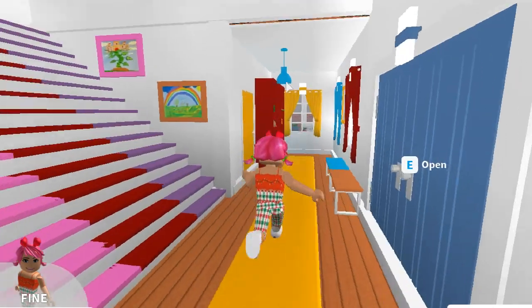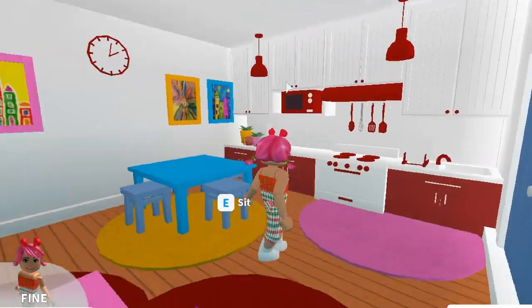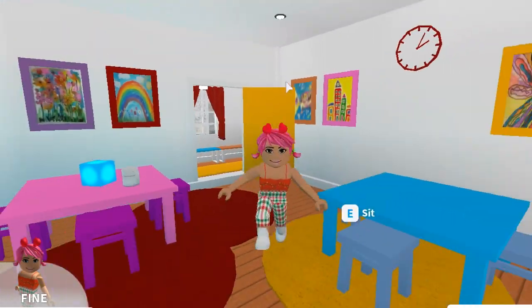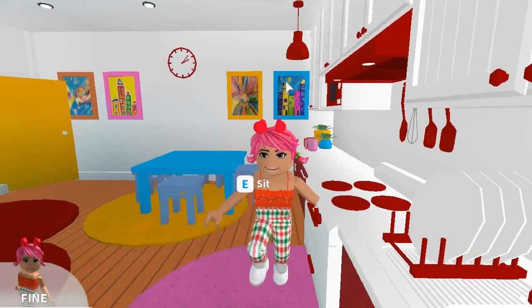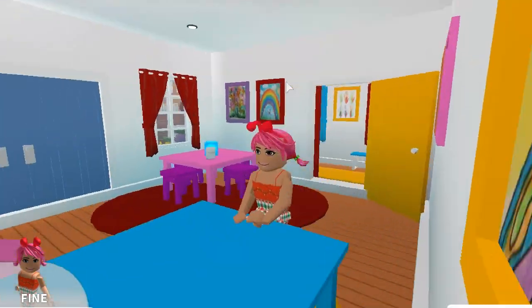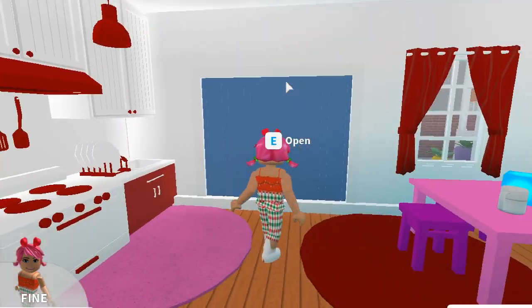And then if we head over into this room, this is just like a little dining room, I guess, where the kids can eat their school dinners. So we just have a kitchen where the teachers can prepare the food. And then there's the little tables where the kids can sit and eat their lunches. And then I'll show you the back actually whilst it's still light.